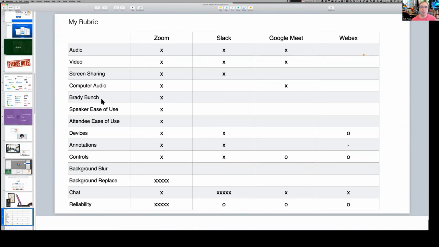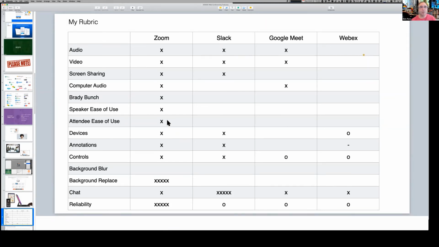I call it the Brady Bunch mode. Zoom invented the idea of having, I think, up to 32 people on the screen at the same time. WebEx and Google and Microsoft are now mimicking that. I think 2 of them are up to 16 people, and it's very memory intensive when more people are talking, and it's got to scale everyone down. So you have to think about, again, what's most important.